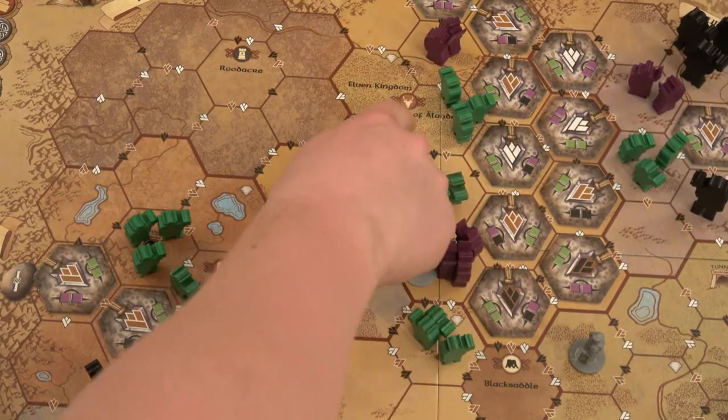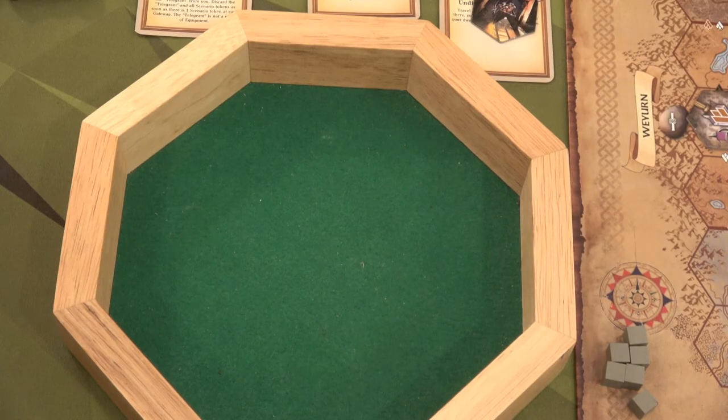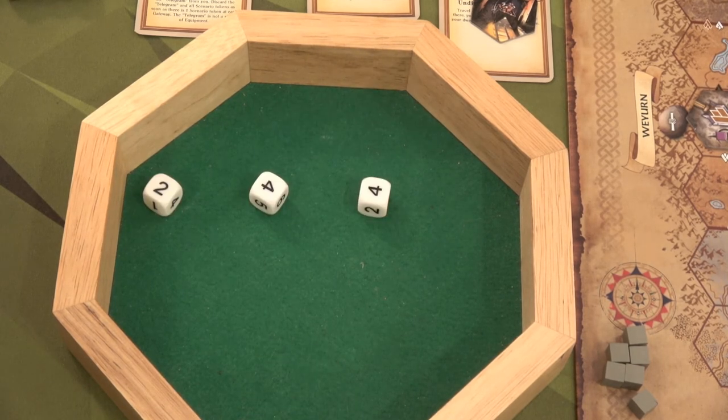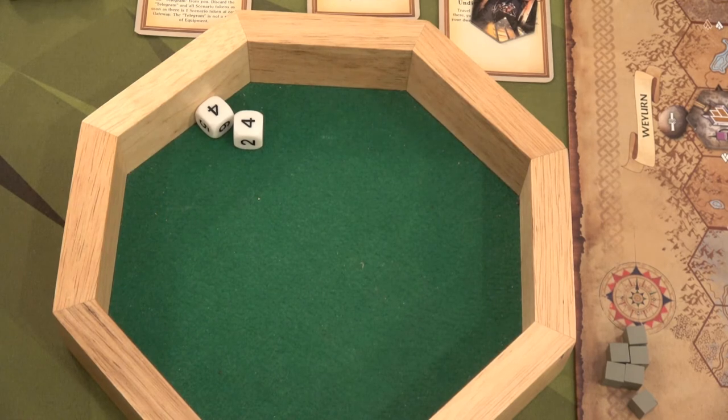We'll take 4 steps of the 6. 1, 2, 3. Actually, 3 steps. 1, 2, 3. And now we're gonna fight. Is it too much to ask for 3 sixes? Maybe it is, but let's see if we can do it. And we got none. So we're gonna re-roll one of them. And if we don't get this as a 6, it might be a bad thing.